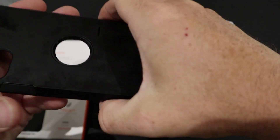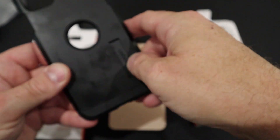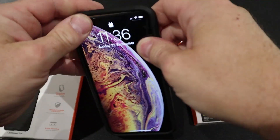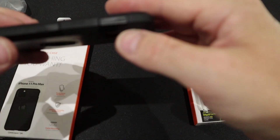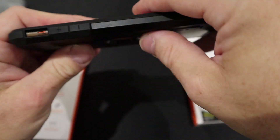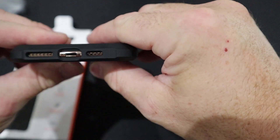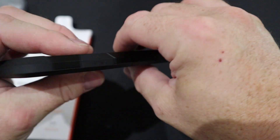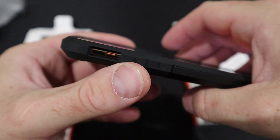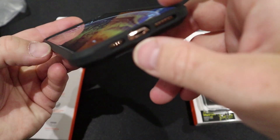It's a good tough case. It's the black one I've got here — it's obviously a bit of a fingerprint magnet by the looks of it, but let's get it onto the phone. You've got big chunky areas where you can push for the power button, similar thing for the volume buttons, and a nice big gap for the alert slider. All the cut-outs are spot on. You've got a great raised lip there as well, so even with a screen protector on, that's going to have still a bit of a lip.